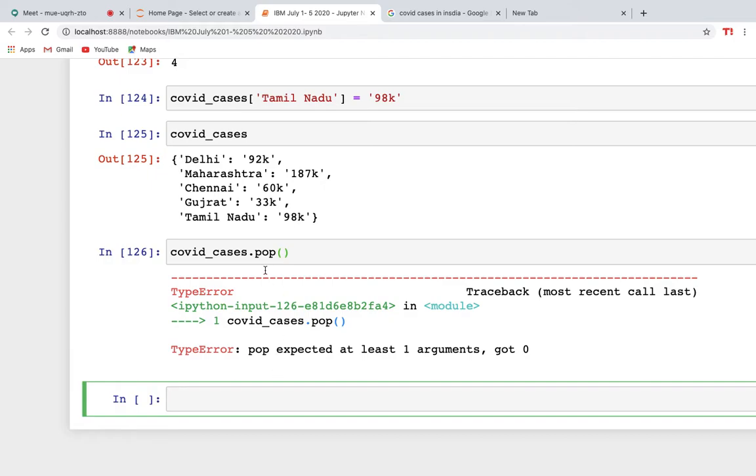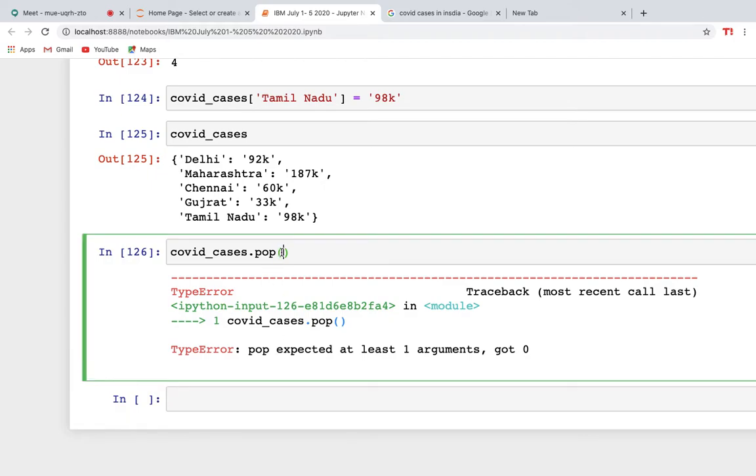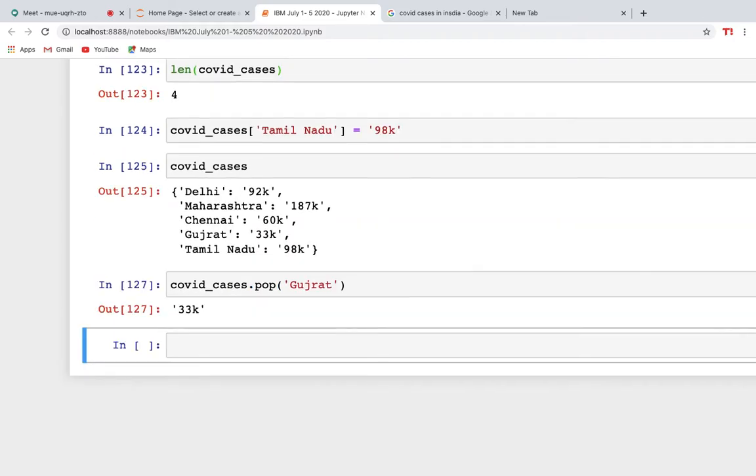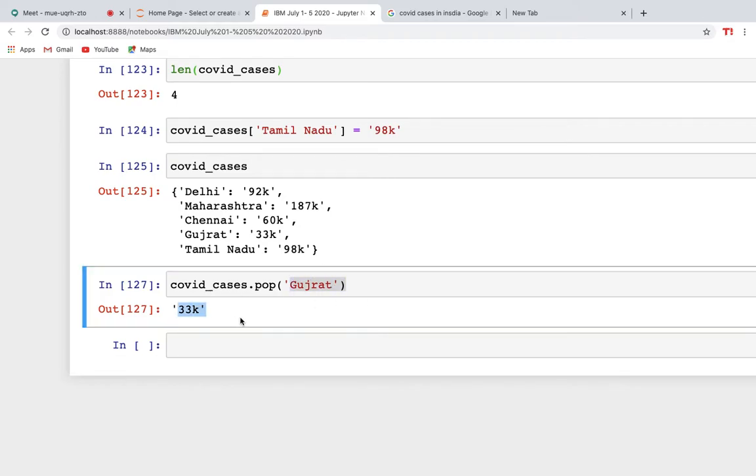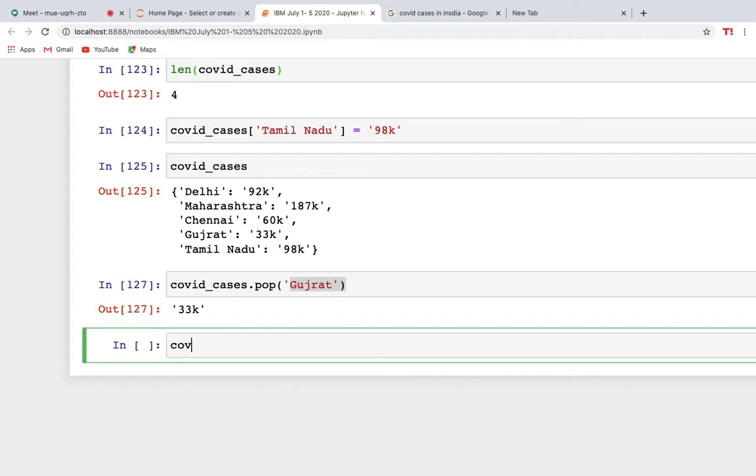And the statement should be your key. So I want to remove Gujarat, that's okay. So it has removed Gujarat as well as 33k over there, so you can see here.